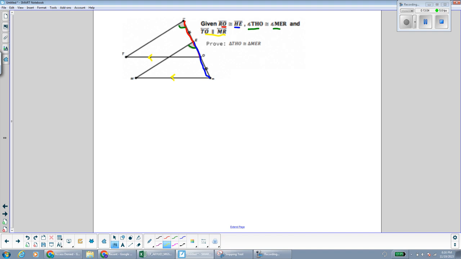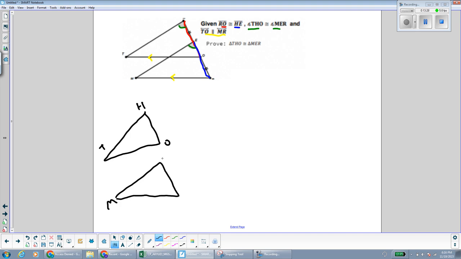In order to make this easier to see also, I'm just going to draw the two triangles separately over here. Because sometimes when triangles are overlapping in any way, drawing them separately is going to make it a lot easier to see what is going on. So I just got this triangle over here, and now I'm going to get this triangle MER over here. Sorry, some of the letters got cut off a bit. I'm also just going to mark what we have so far. The green angles were here and here.